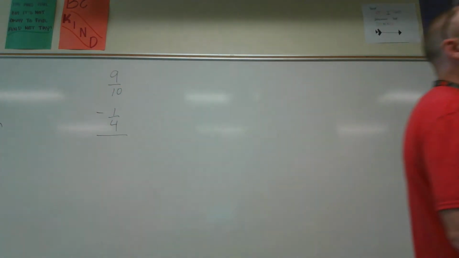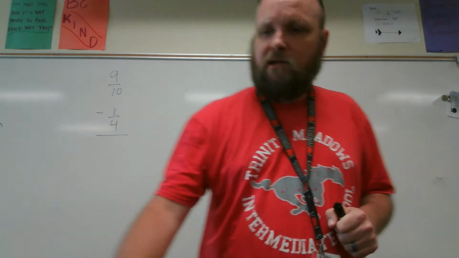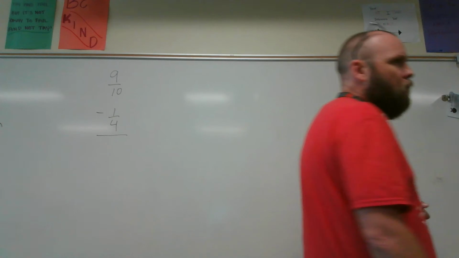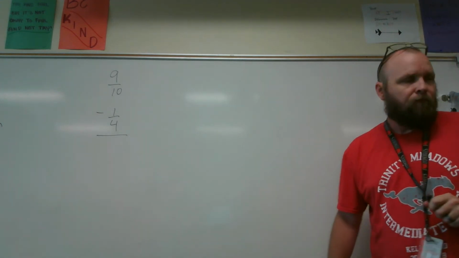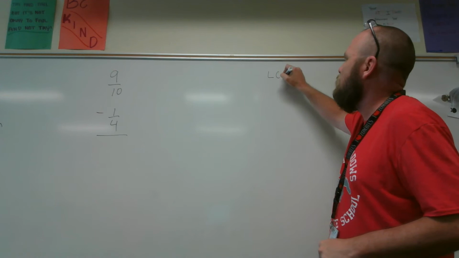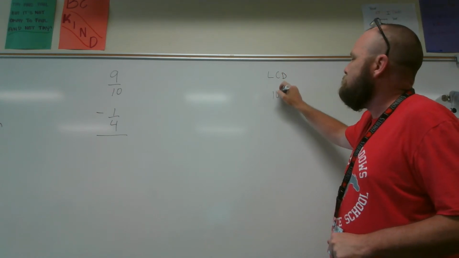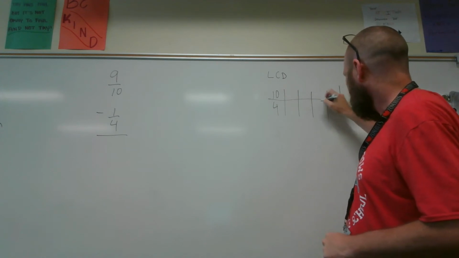This one we need to find the difference of 9 tenths and 1 fourth. The difference of 9 tenths and 1 fourth. Truett, can I subtract these fractions like they're currently written? Why not, Truett? Because both denominators are not the same. The denominators are not the same, so I need to find the least common denominator for 10 and 4. What do you think it is, Truett?